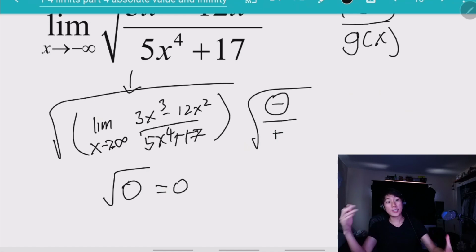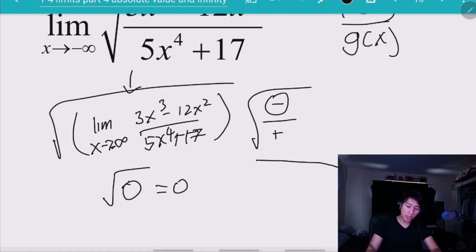Very good. Now here's the thing. We're square rooting a negative number, but at the end of the day, isn't it basically going to be 0? Yeah, it's basically going to be 0, but am I ever actually using 0? I'm not. I'm effectively coming really close to 0, but I'm not actually using it. The reason is, again, all of my numbers are below, and it's like a horizontal asymptote. You get super crazy close to 0, but technically you're not using 0. It's technically a really tiny negative number.